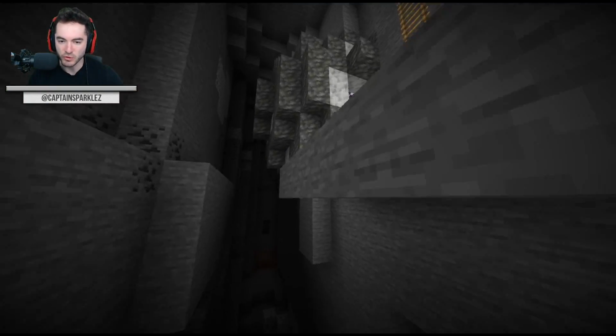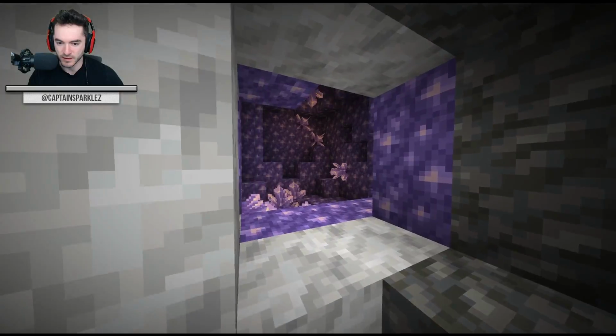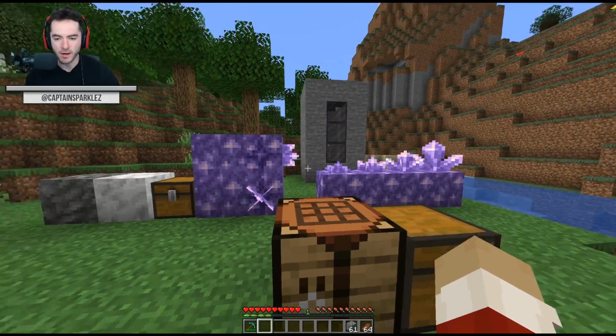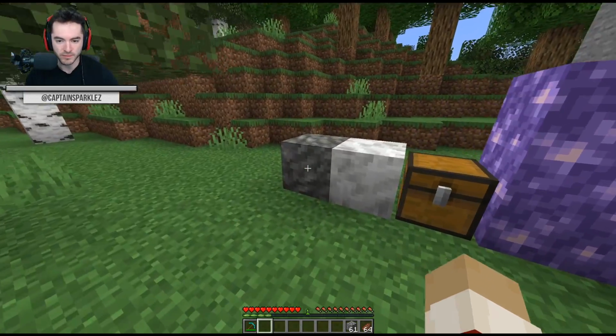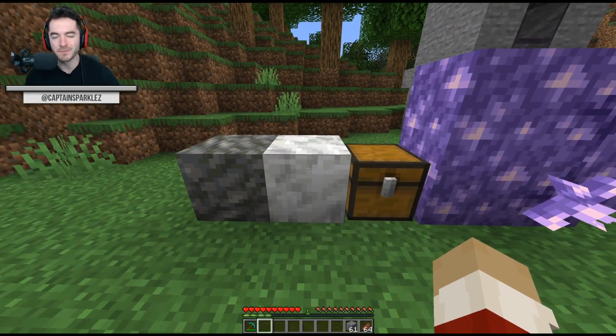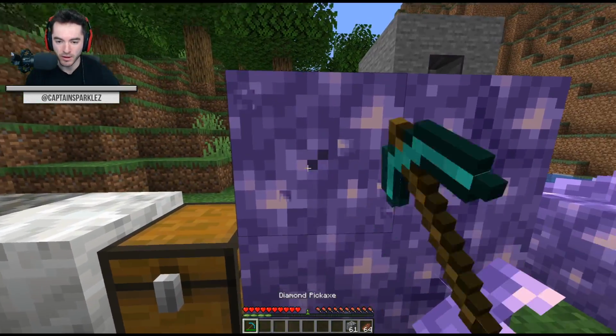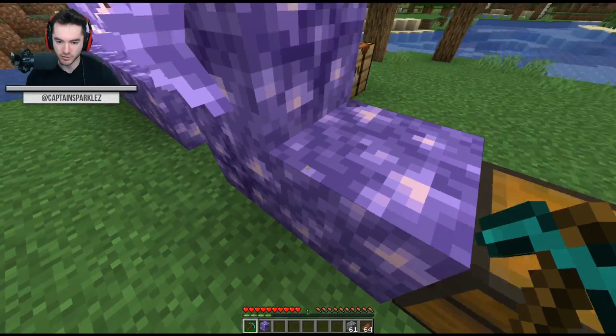But let's take a closer look at all the blocks and the things that you're able to do with them. Here's everything broken out just to give an easier overview. So you have the tuff on the outside, calcite beneath that, and then the pretty purple stuff on the inside. This is the Amethyst Block, which you can harvest using an iron pickaxe or above.